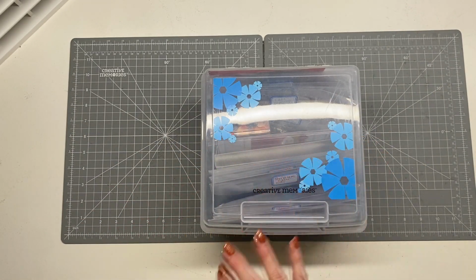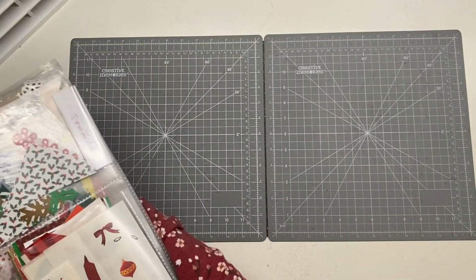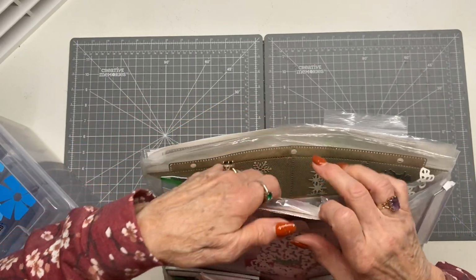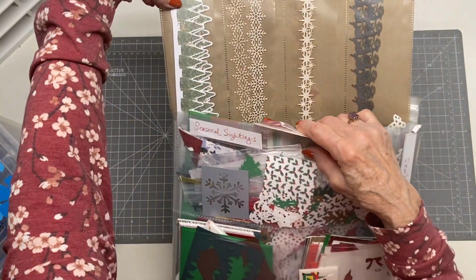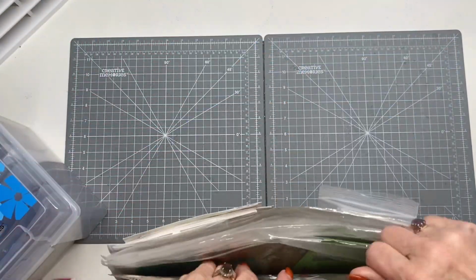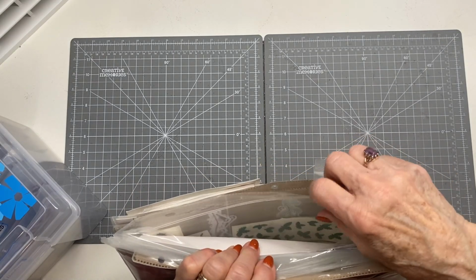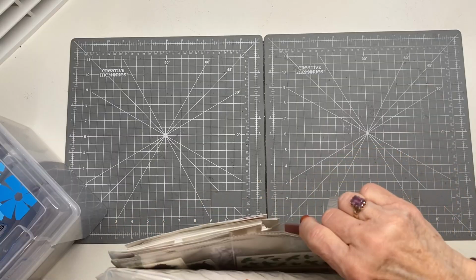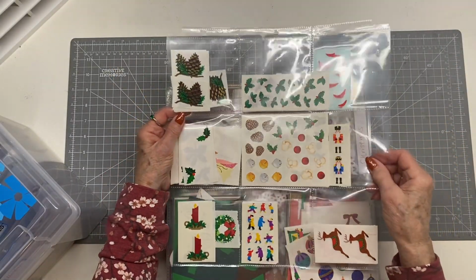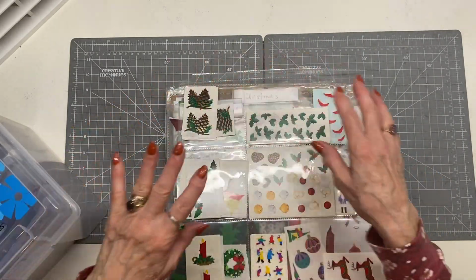I think I have one to show you. I do. Okay, so this is my Christmas one that I took when I was doing that Christmas fast formula, and so you see in here I do have the fill and file sleeves, which if you are going away from home, that's a good thing to have in here. And I had also some of these little plastic, I don't know, maybe I got rid of them from here. So here's another fill and file. Oh yeah, this one. Okay, so I have these as well, but I am transitioning away from these, and I'm going to put them in a bin that I'm about to show you.